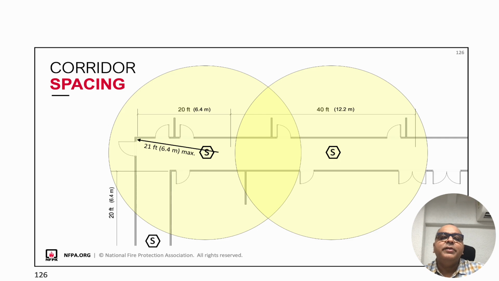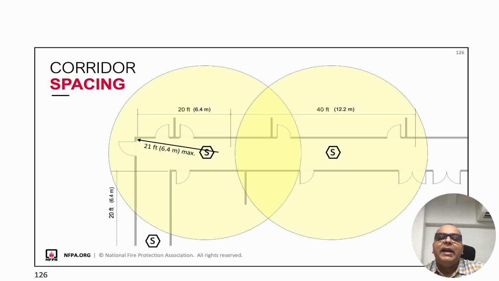Here we see a limitation when a corridor becomes too wide for our extended spacing allowances explained earlier. What's happening here? The corridor shown is 20 feet. NFPA 72 only allows extended corridor spacings when the corridor is less than or equal to 15 feet. Since this corridor exceeds that width, the designer must reduce the detector spacing to maintain the smoke coverage along the corridor width. The maximum coverage radius for a 30 feet nominal spacing is still 21 feet. So the furthest point from a detector is 21 feet horizontally.